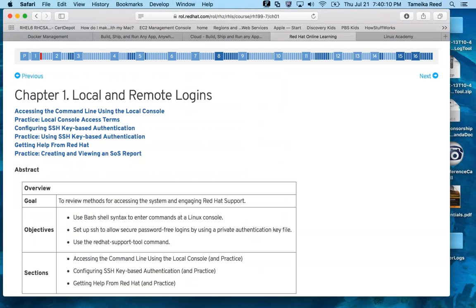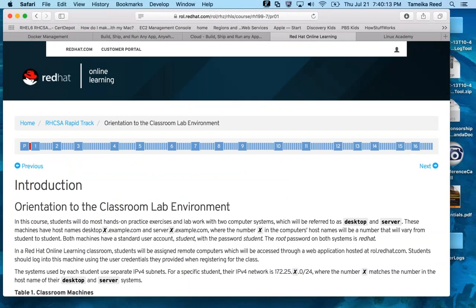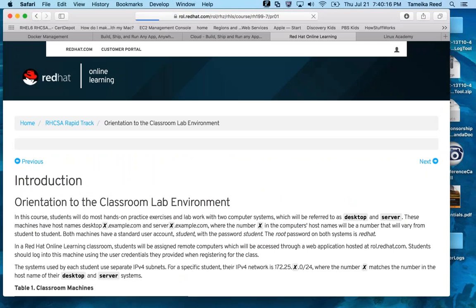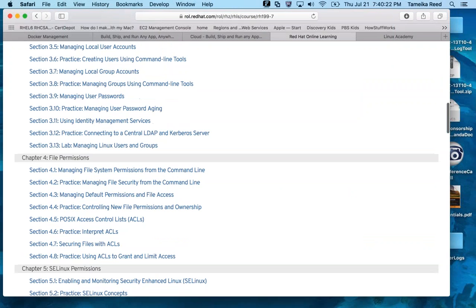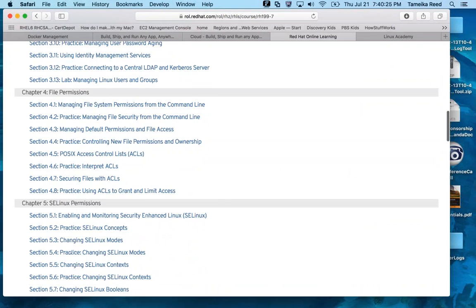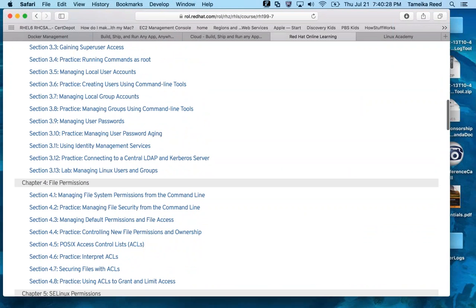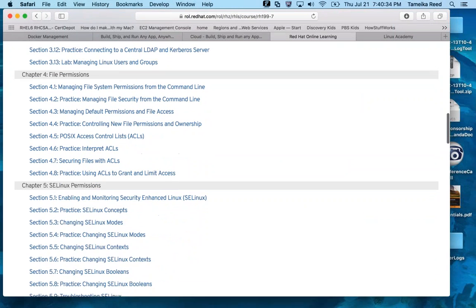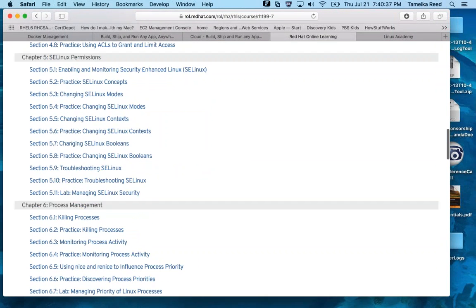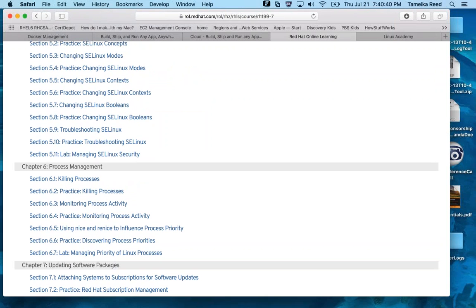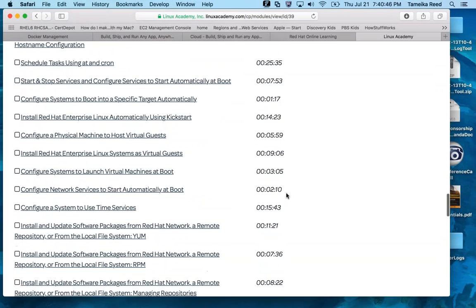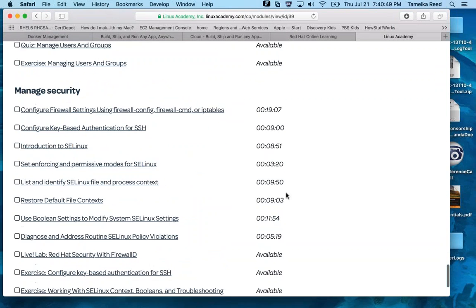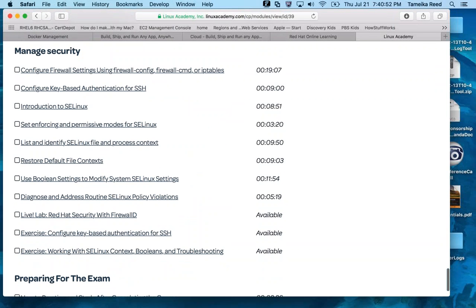Let me look here. Let me go back to this. Yeah, see, they kind of line it up. You see how it's lining up? Chapter 4 is lining up with this, and then they go in the boot process. They stay in SE Linux, and they go in the boot process. So, yeah, we're not going to do that. So, Chapter 4, we can continue with Chapter 4. And then in here, SE Linux is down here at the bottom. Manage security. That will be the next section for us.